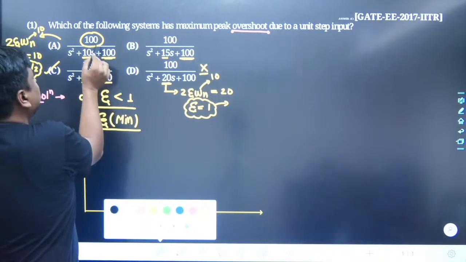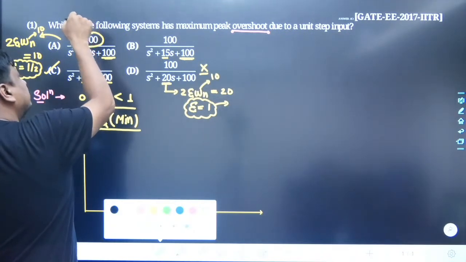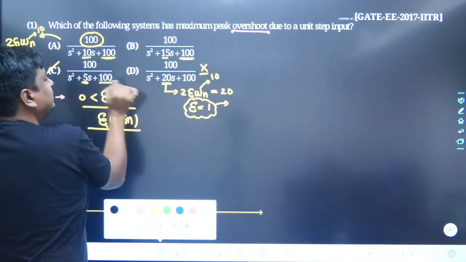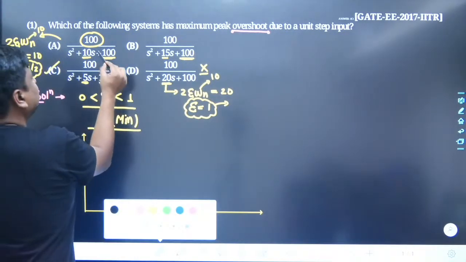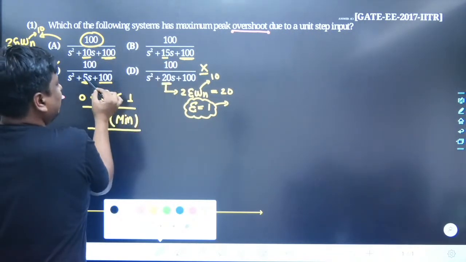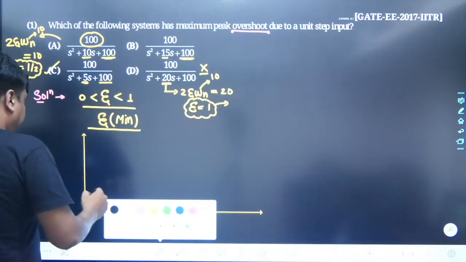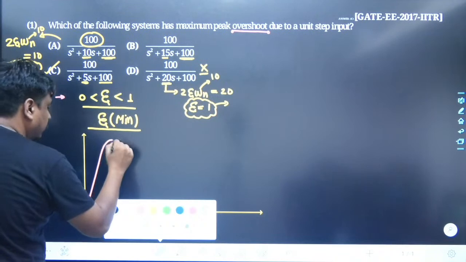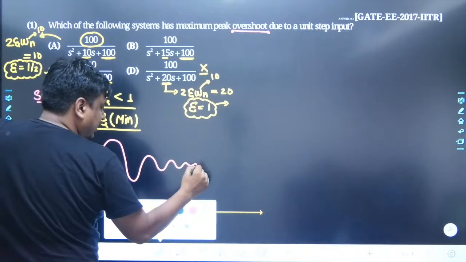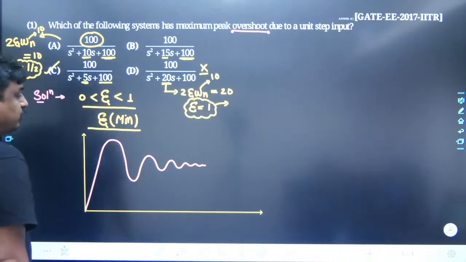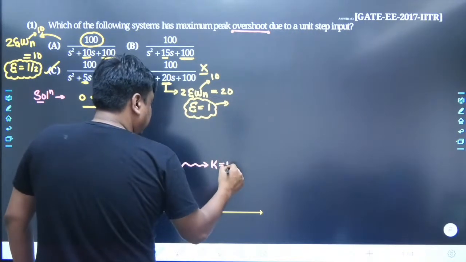The value of k is the same, because here it used to be omega n square, here it used to be omega n square. Could you understand what I am saying? Omega n square into k. So if I take options A, B, C and D, everywhere the value of k is 1. This would be underdamped, this would be underdamped, this would be underdamped, and this is critically damped, where the response is going to be exponential in nature. If I take the reference of an underdamped system, the response would be oscillating, and its oscillation would keep being suppressed, and it would settle down to the magnitude k, and the k is 1.